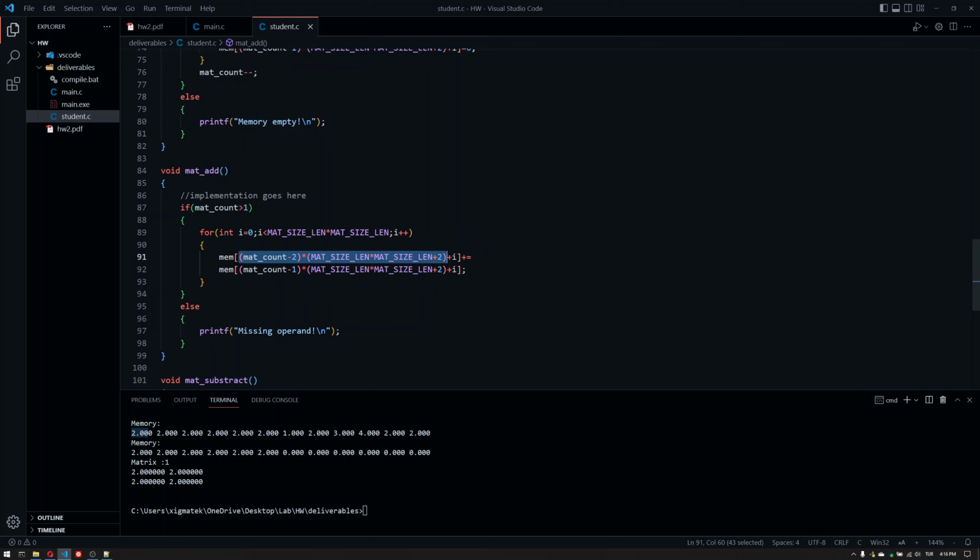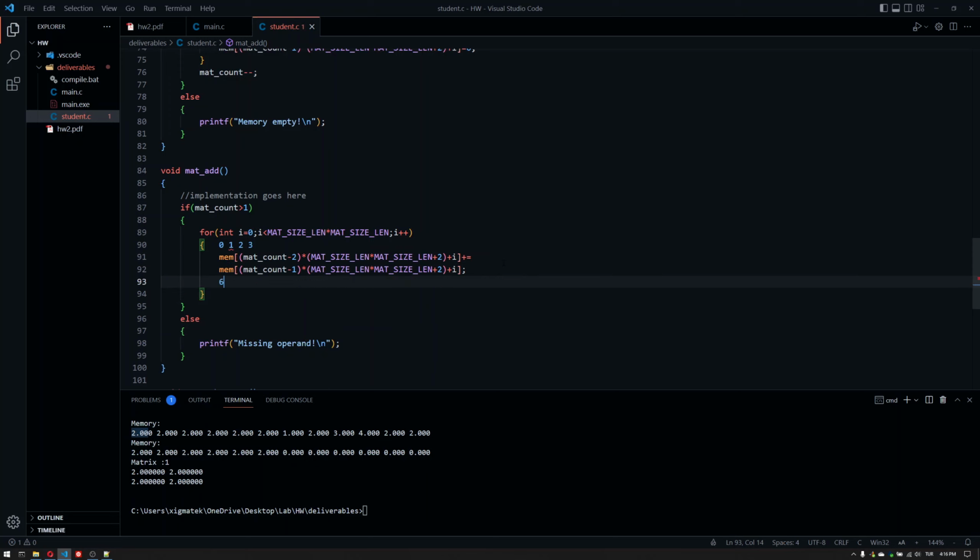Then I'm referencing the ith element, which will be going from 0 up to 3. But the next row would be adding 6 to it, because this here computes to 6. So I would be using 6, 7, 8, and 9 to compute this. So I'm adding the 6th element of the static memory to the 0th element. I'm adding the 7th element to the first element, the 8th to the 2nd, the 9th to the 3rd, and that's basically it.